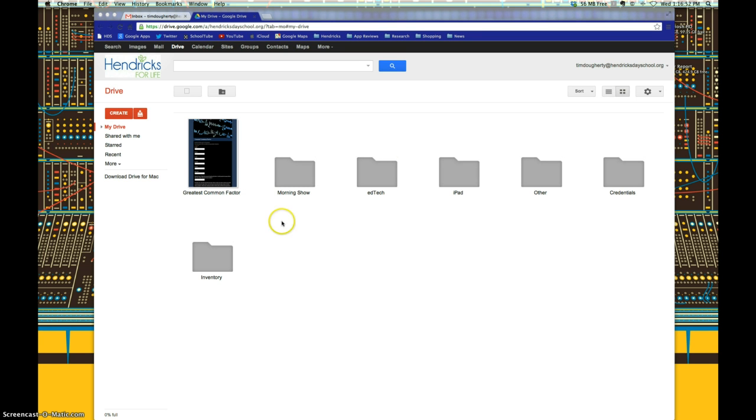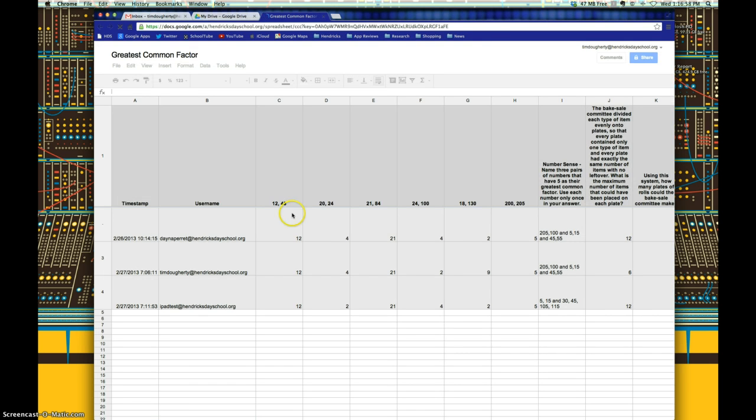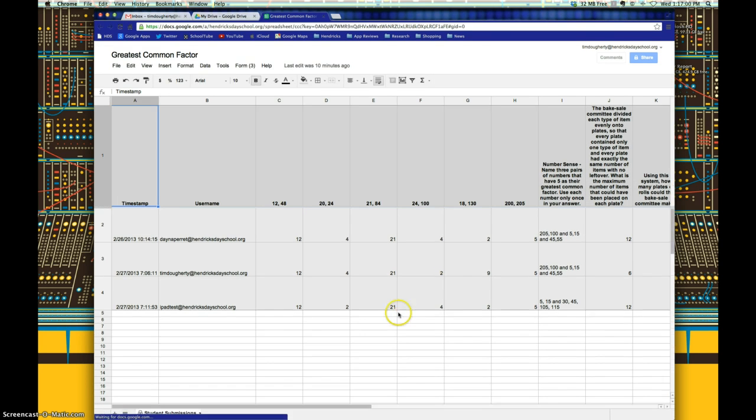Okay, so let's go ahead and go into the form I've created, and this is actually going to take us to the spreadsheet. This is assuming you already know how to use Google Forms. So if this is something that you want some help with or you'd like to see how to use, if I get enough feedback from it, I'd be happy to make that next week's EdTech tip of the week.